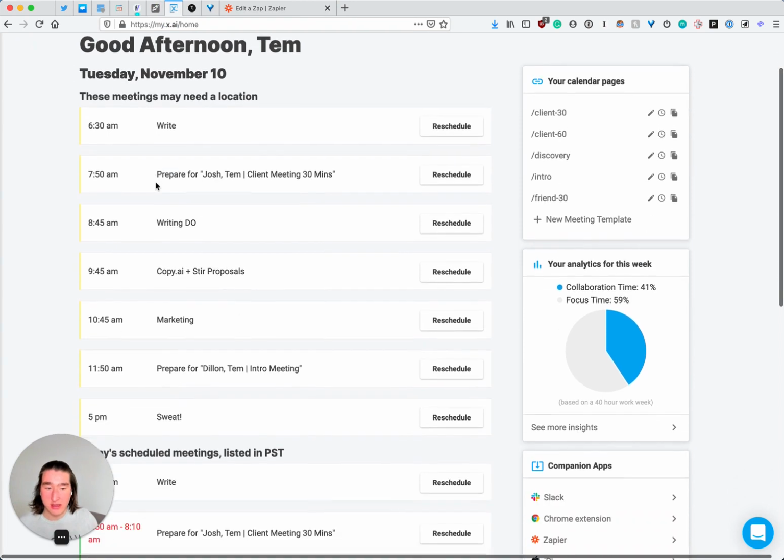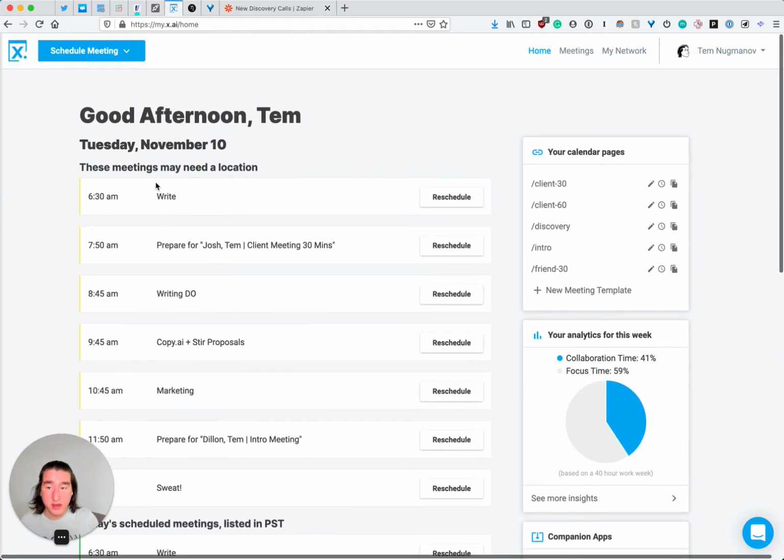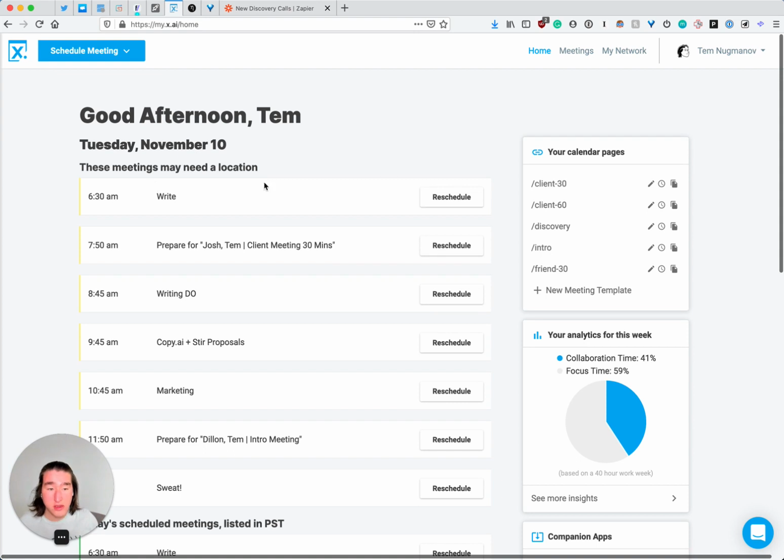And by the way, I didn't mention X.AI, but X.AI is essentially an intelligent meeting scheduler that you can run over email, you can run with links, you can run in Slack. It's really good.